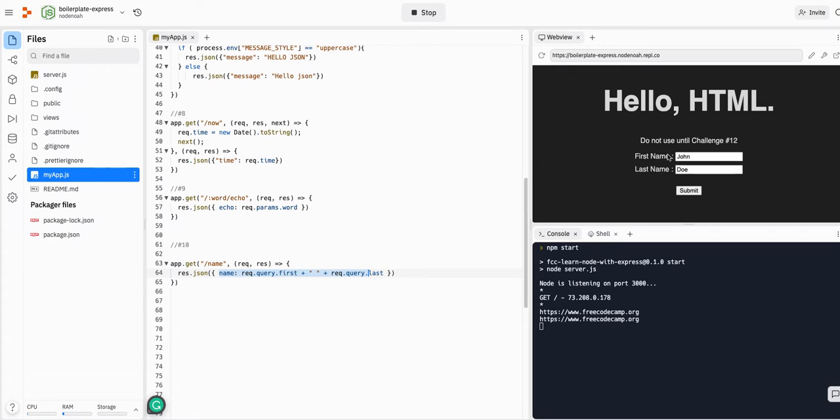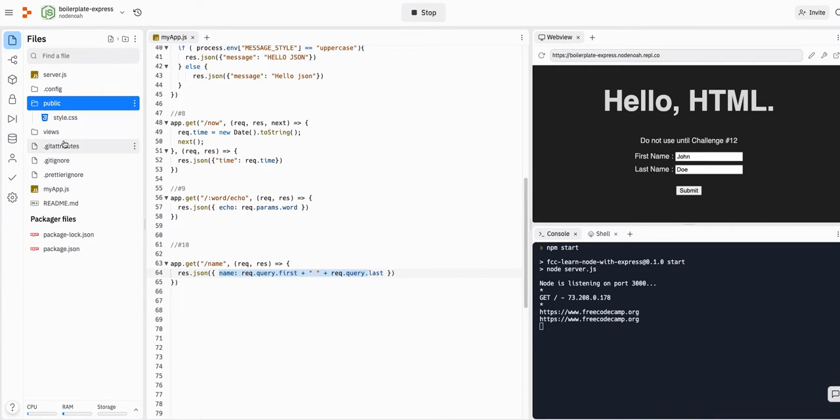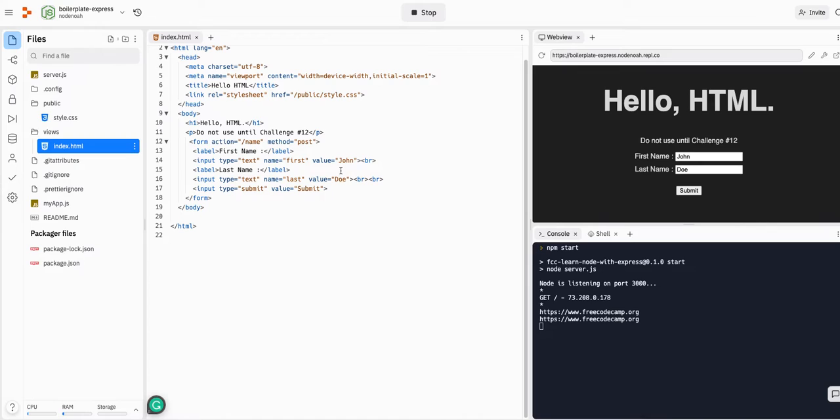So as we know, let's look. Okay, so we have this HTML form on our front end. If we go to public views and we go to HTML, we can see that in this form the form action here is /name. So whenever this form submits, that's where it takes you to, the action, so /name, and the method it will use is post. So we know that's what we have to do. And then we have a first name input, and we can see that the name of the input is first, and we have a last name input, and the name of that is last. So we know that the variable names where the data is going to be stored are first and last.